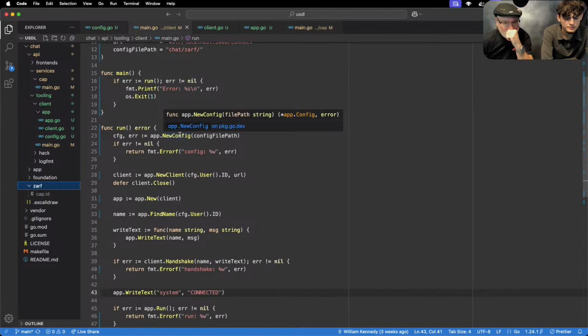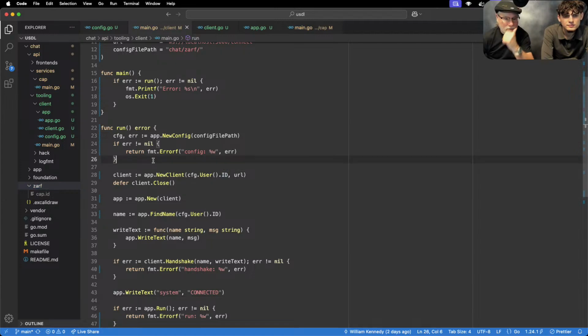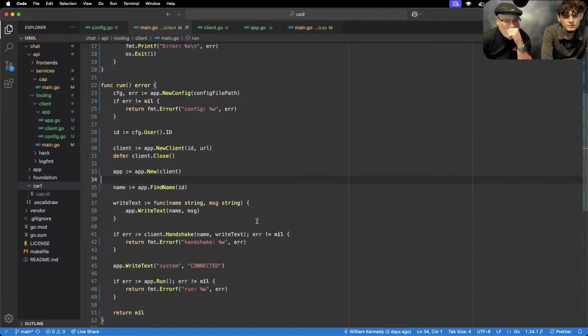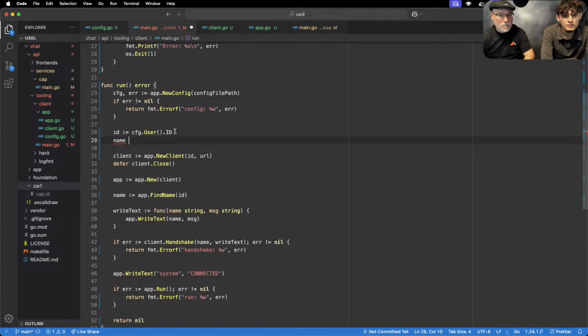So we do the new config that gives us our ID, right? That's our ID. Let's just say I do it here. And remember, we needed the name, but ideally now the name should come from this, right? From user, yeah. Okay.